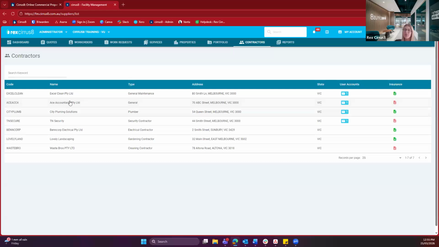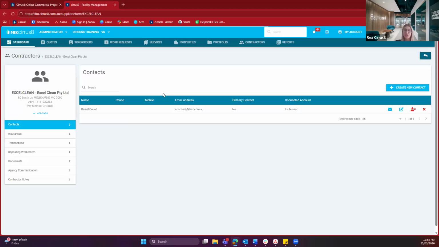Coming out of that, with your contractors tab as well, if you would like to open up any of your contractors' cards or open up them as a whole, you can do that by clicking anywhere in the line item and it will take you into this next portal. Now, in your contractor's card, as you can see, the first thing you'll have here is your contacts field. Now, you can create a new contact within your contacts in CirrusFM.